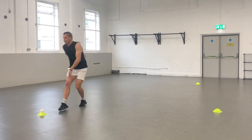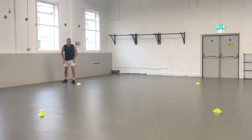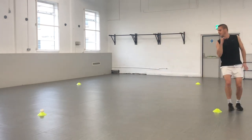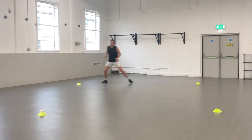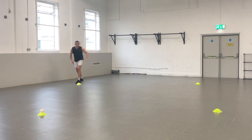So what you're going to do is start on one of the cones and you're going to sprint forward for the first one. Then you're going to go from right to left and then backwards and then from left to right. So this is how it looks fluidly and you've got to try to attack those markers but have good spatial awareness of where they are.